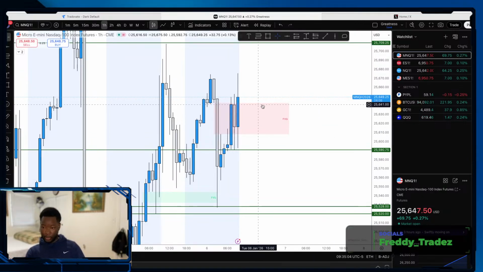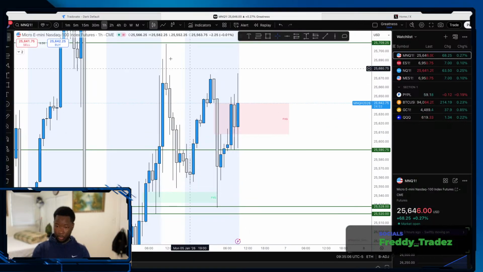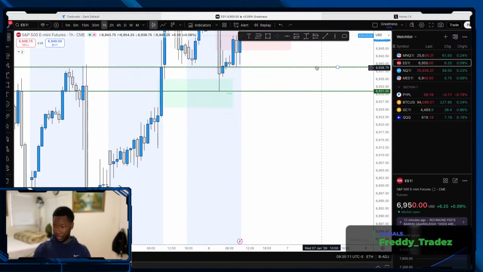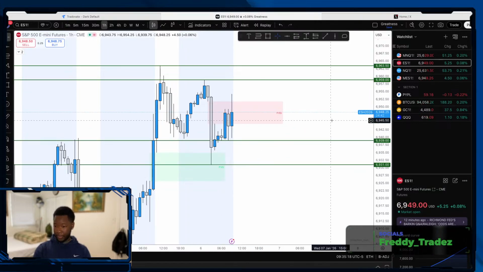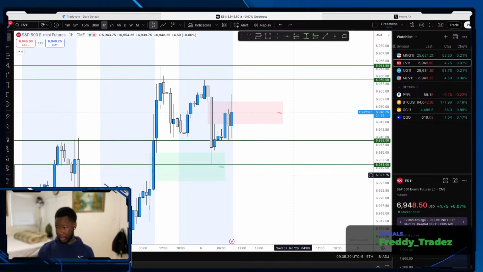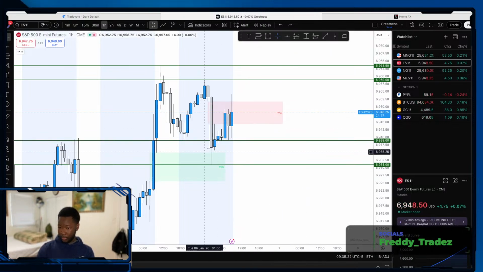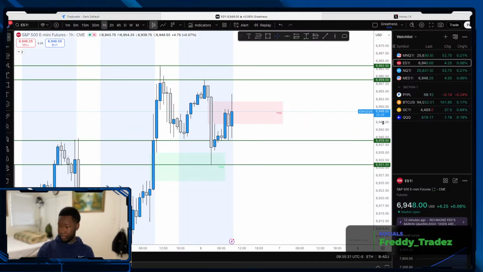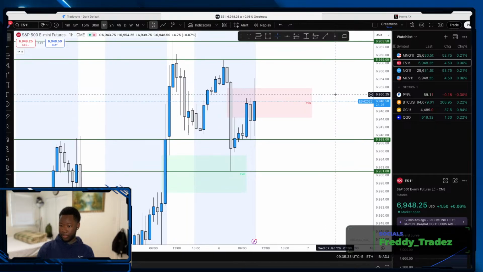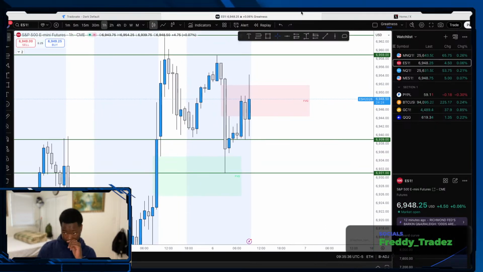Yeah. So just waiting for this hourly to close, or if we come down, take out this low on ES and show some sort of IFVG, then I'll look to take a long. Ideally though, we inverse this hourly gap at 10, and then I just look for a continuation move. So that's what we'll be waiting for today. Pretty simple. If we don't get it, then we just stay out.